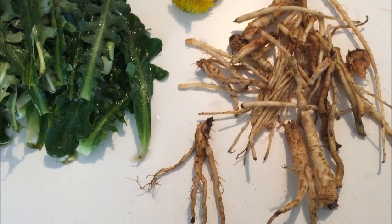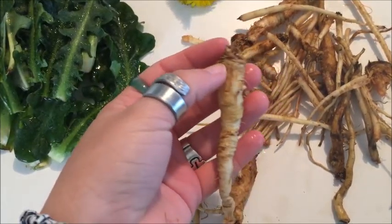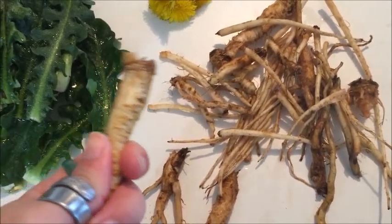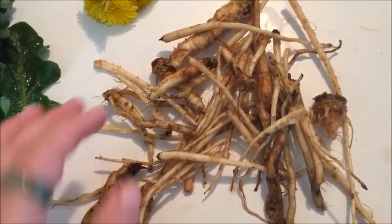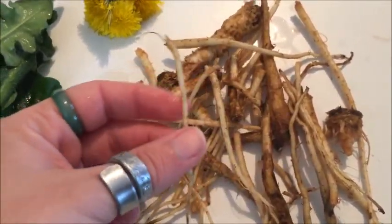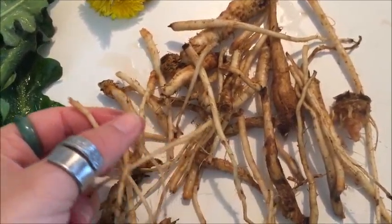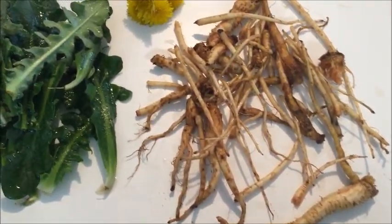Okay. So what I'm going to do is these really bigger ones that I have here, I'm going to cut them in half lengthwise, and then I'll probably cut them in half again down the middle so that they'll just dry a little more even and faster. Now because we have different sizes here, like we have some smaller, thinner ones, these we're just going to have to watch. There's another one. We're just going to have to watch these just to make sure that they don't burn and go too far, because they're definitely going to be done before our bigger pieces will. So we'll just have to keep an eye on that.